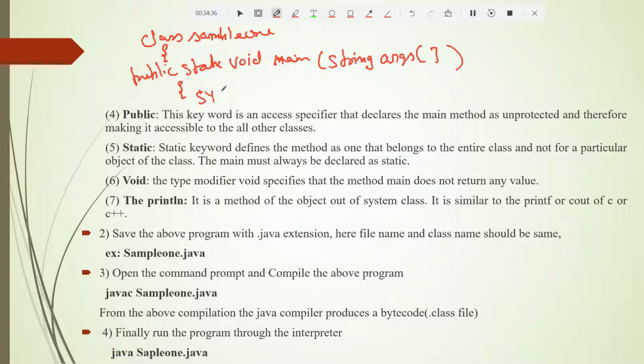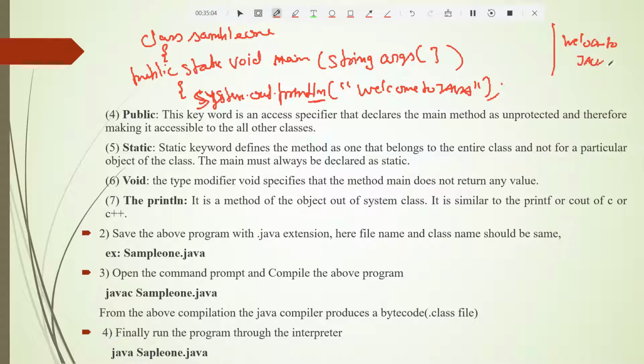System. So remember this S is capital, System.out.println. So what is println? That means automatically you need not put slash n when you write println. Say for example I write like this, welcome to Java, and I close it here, and one more System.out.println I write hello. Your output will be welcome to Java, and next line it will be hello. Why? Because of println. It's like for the line. Whenever ln is used, the next message when you print will come in the next line. Remember that. If you simply write print, then the next message will come next to this message. So that is why we write println.